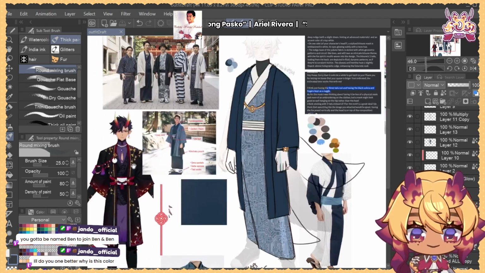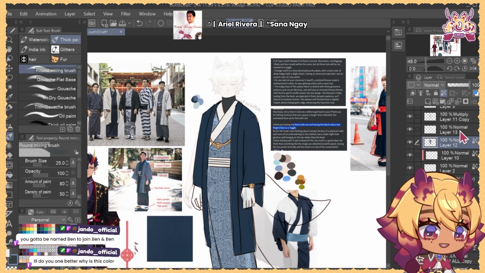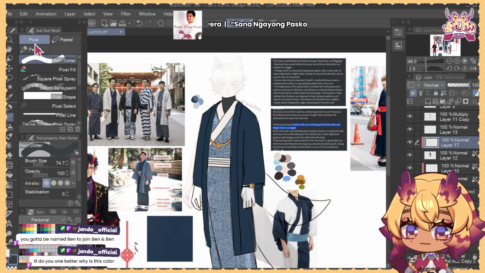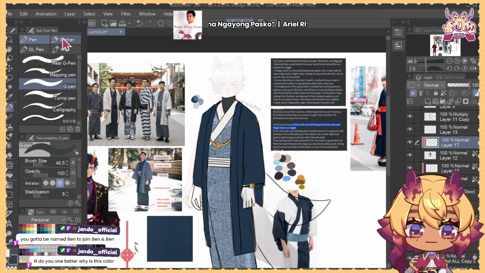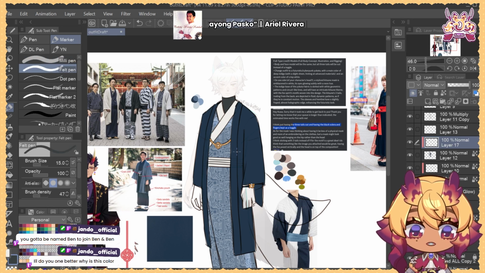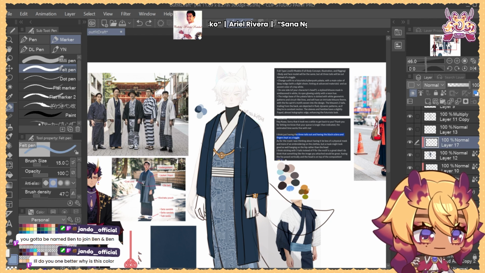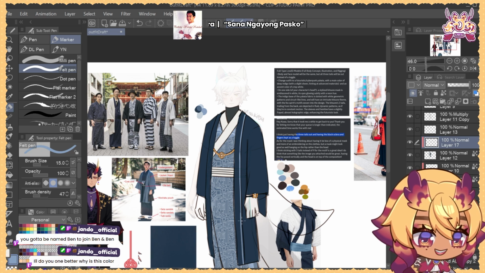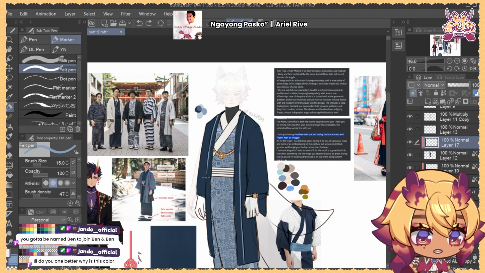I do like the gold lines that Kato Gray has going on. So we're gonna add that. Not sure if we should go for gold though, but maybe we can go for whatever embroidery color we're gonna use. So that's what's gonna happen. Maybe this blue. Okay, there you go. So far so good.